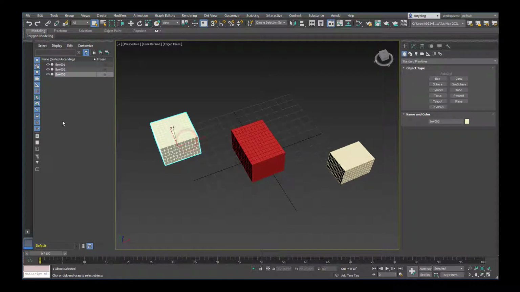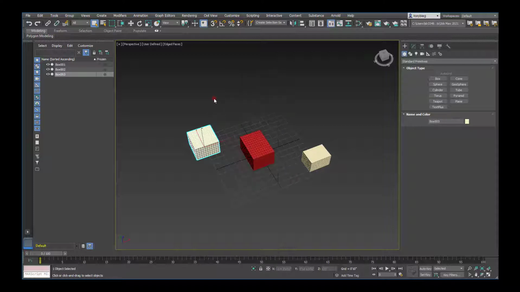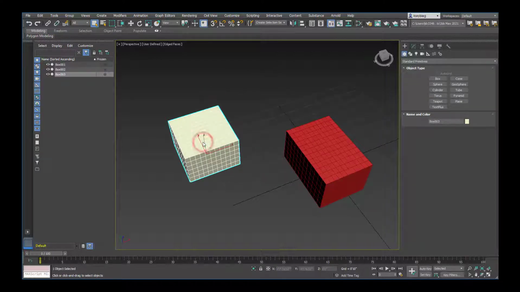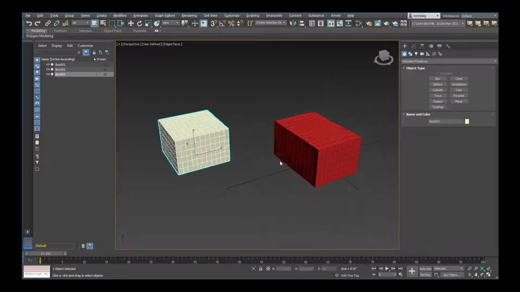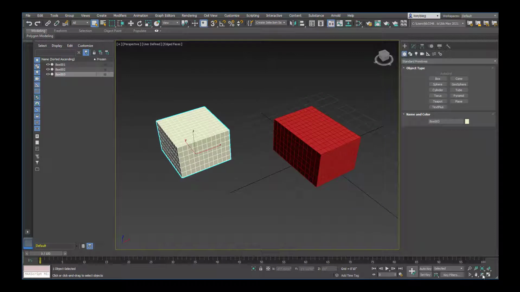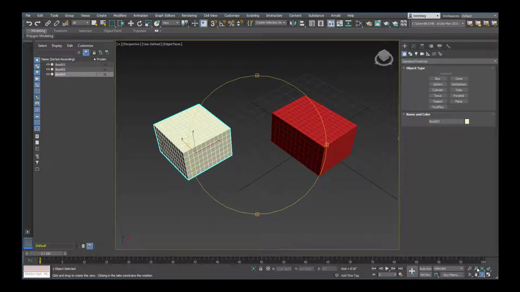Instead of having to put everything on layers and then turn layers off and on, you can very quickly work by using just the right click and the unhide and hide selection options. The other thing is that all of these tools are located down here, and I've just been using shortcuts like Alt, middle mouse button, for example, to orbit. You can use the orbit down here, although I would say it's much slower to work that way, but I just wanted to point that out down here as well.